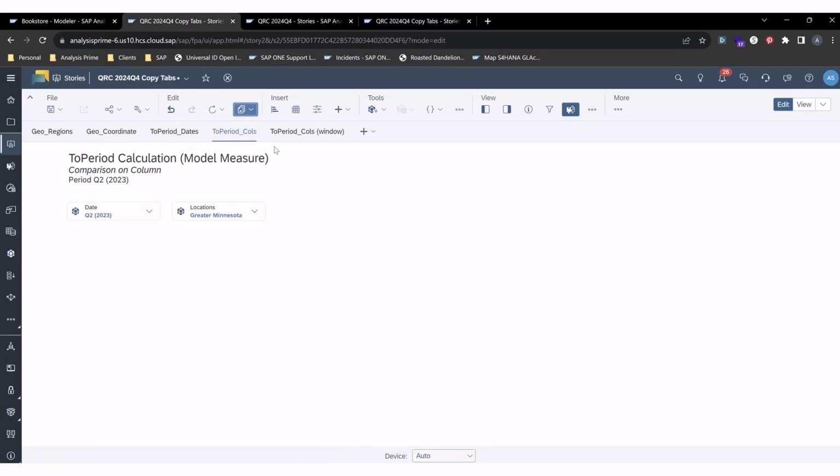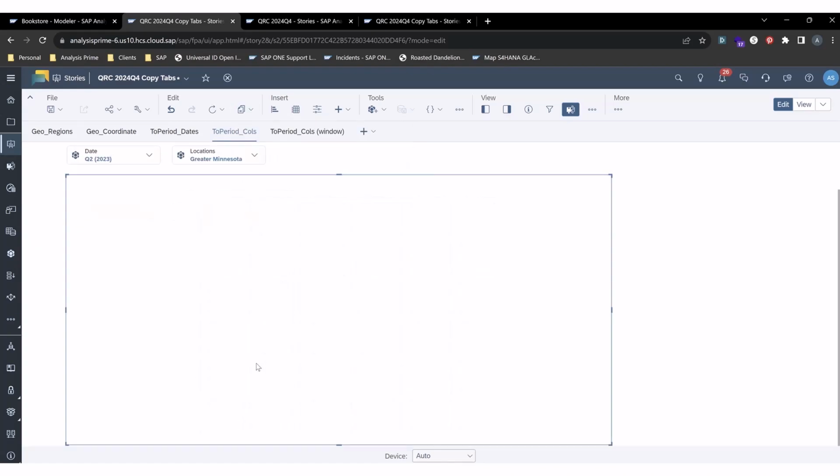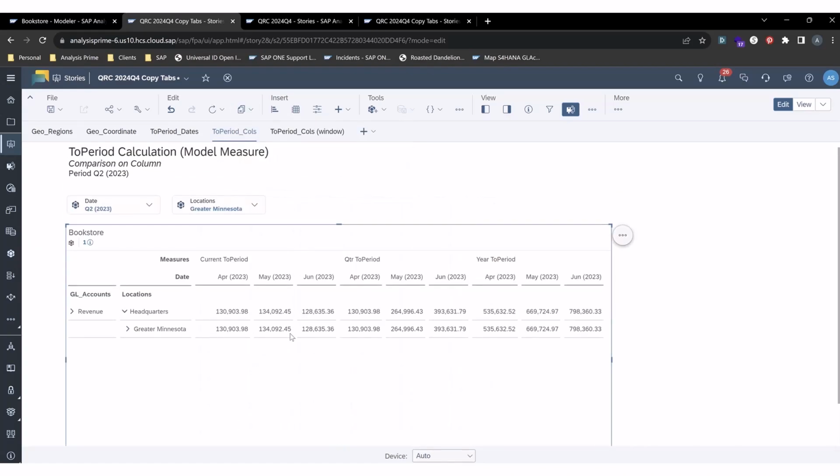And if I come in here, I can now paste this in place. Because it's the same story and the same model, and my filter differentiation is all in place already, I can just modify this table as I need it, but the base work has already been done. So I'm not repeatedly making tables with the same filters. When there is a need to build more complex tables, or high level to detailed tables, you can take the base work you've already done and move it.